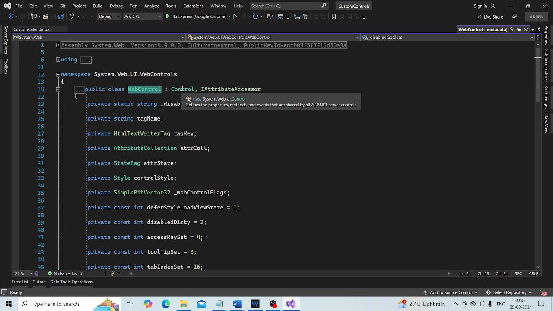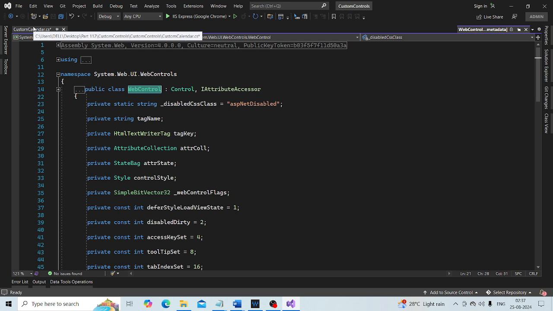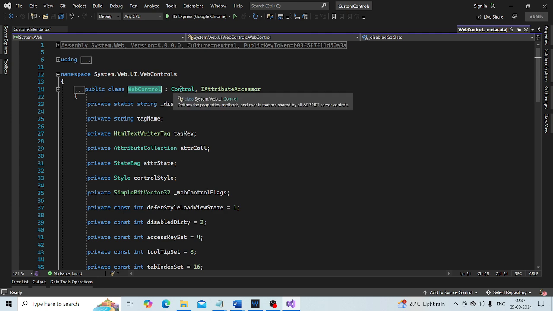So indirectly our custom calendar class is inheriting from the control base class.